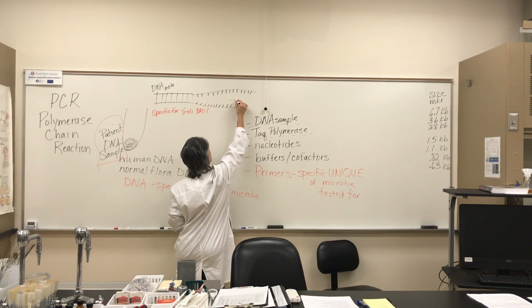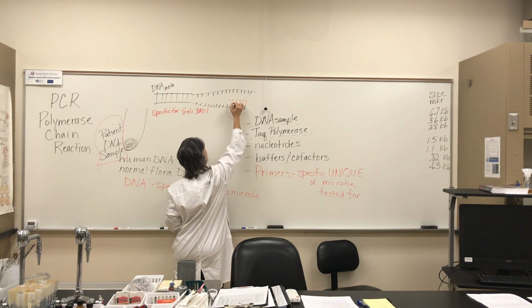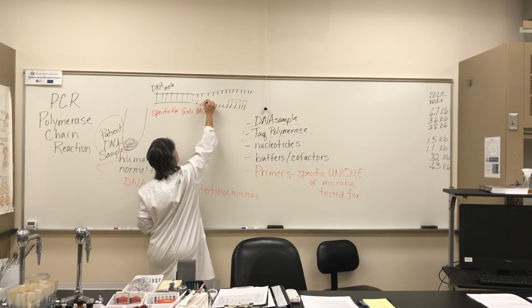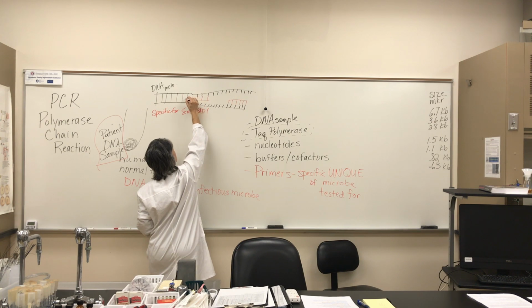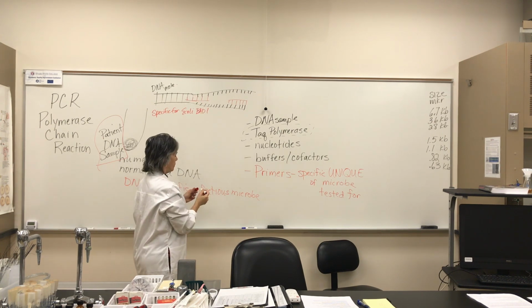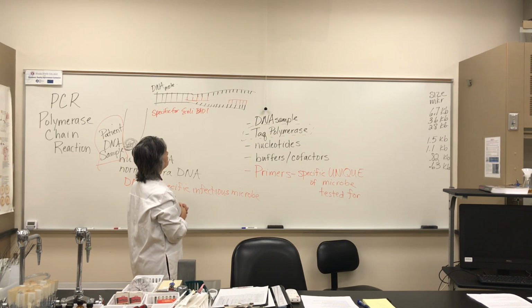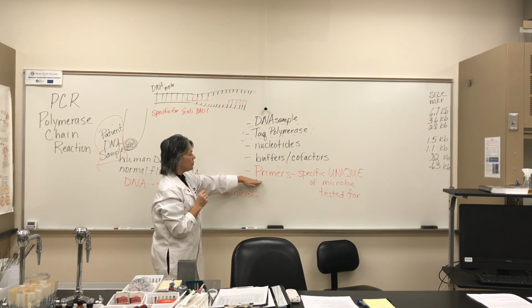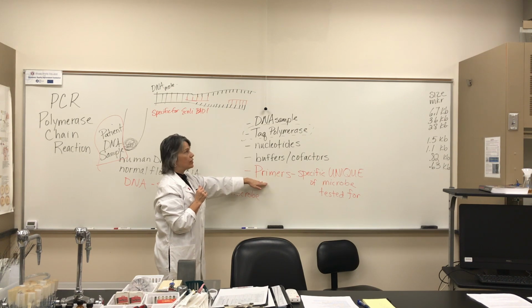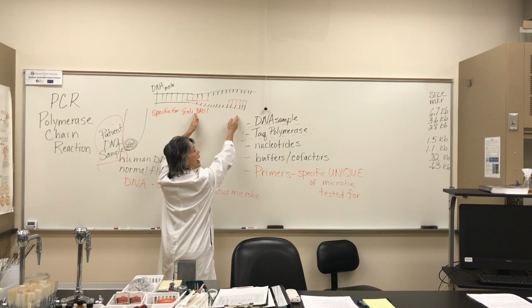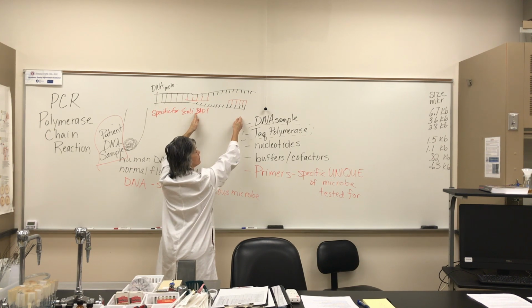They're short little pieces of single-stranded DNA, right? This is a really short region that I'm doing this for. It'll get us started. And then we'll change to a bigger picture. The primers, short single-stranded pieces of DNA, mark the region that's going to be copied, amplified by the DNA polymerase in the reaction. Okay?